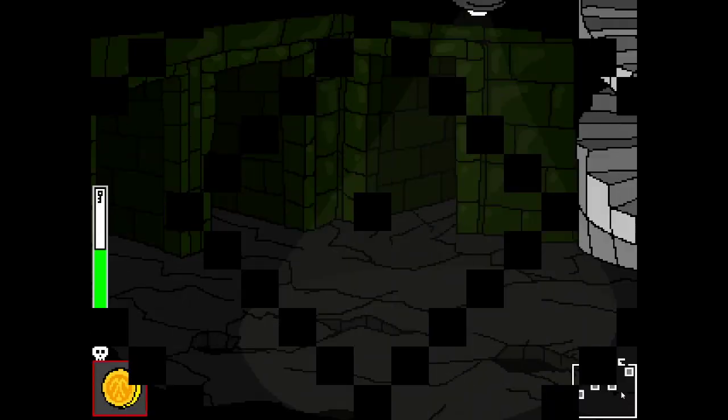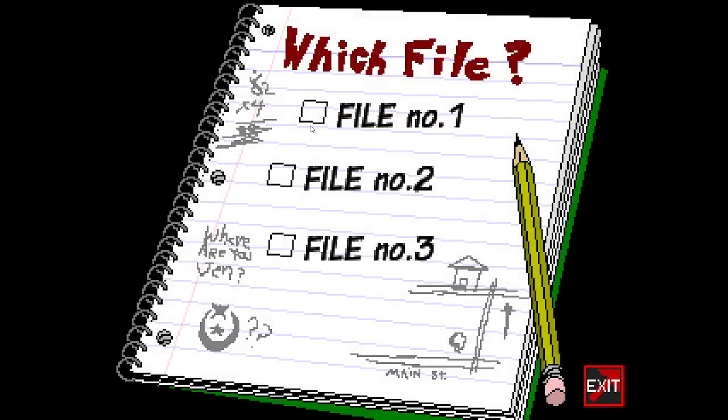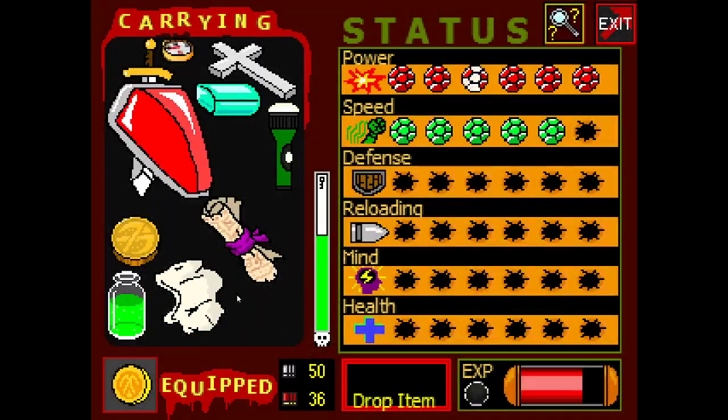I wanted to check something. One second. There was an Easter egg, apparently. And we also need to save, if we take the clean wreck with us.